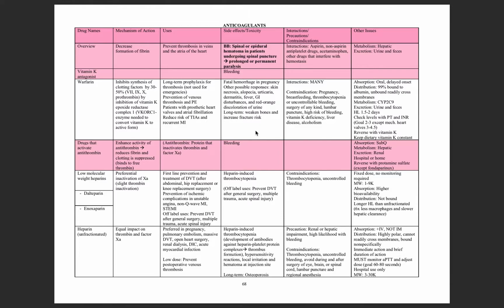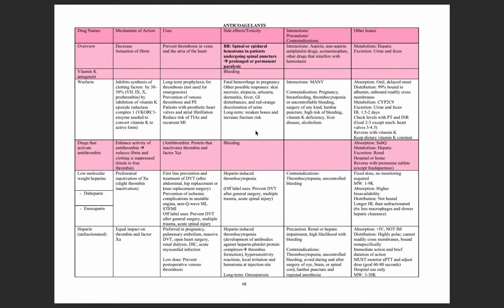For all of these drugs, we don't want to use too many drugs that decrease clot formation all at the same time, because it'll increase the amount of bleeding in that person. They may start bleeding out in their urine, in their GI tract, in the feces, even just cuts on their hands, or if they're in a traumatic accident. We want to be able to control the bleeding in these patients. So it's a perfect balance between too much bleeding and not enough.